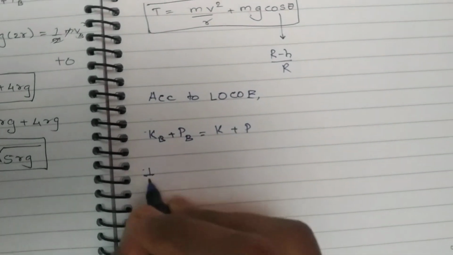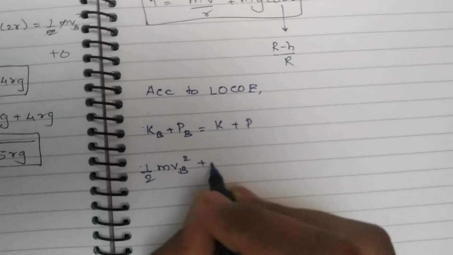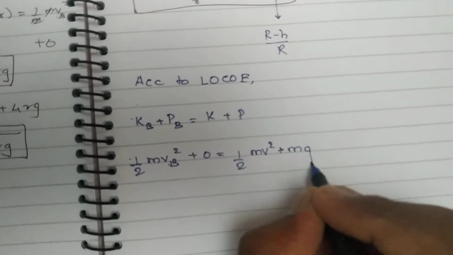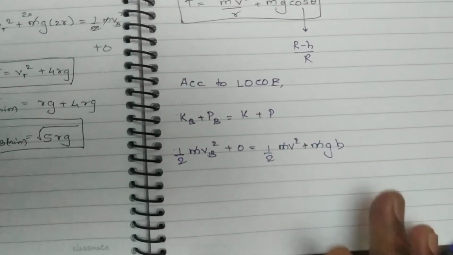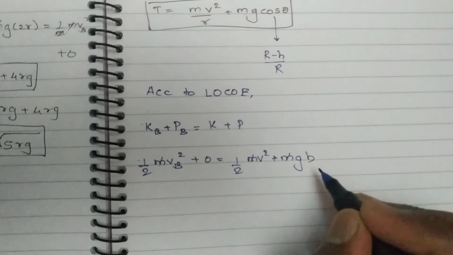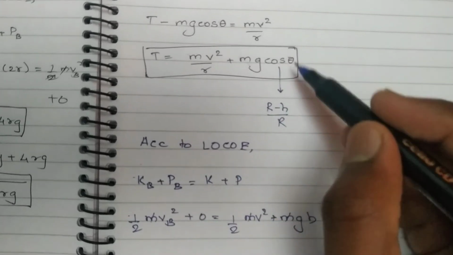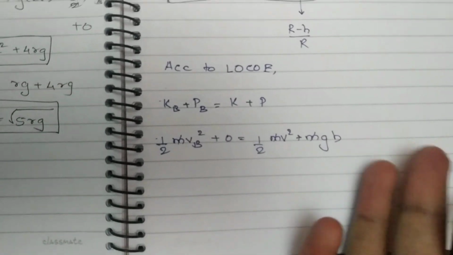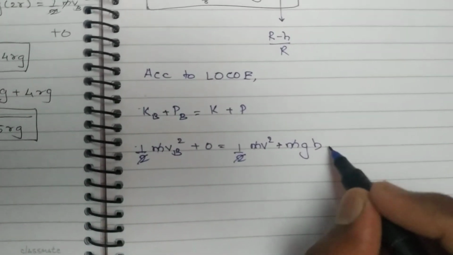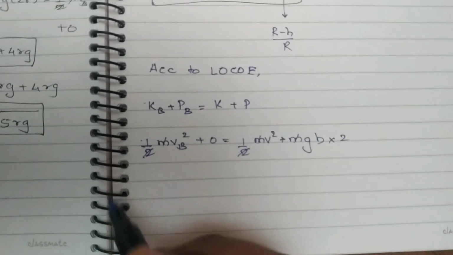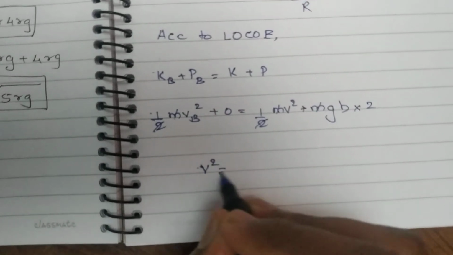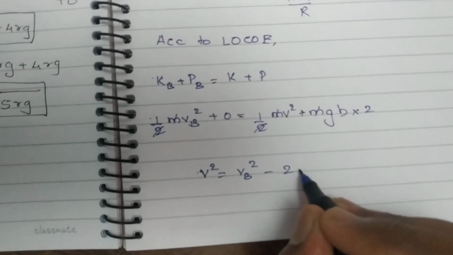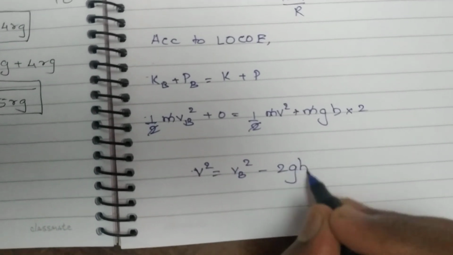This gives me kinetic energy at the bottommost point as half m vb square plus potential energy at the bottommost point, which is 0. Kinetic energy at any random point will be half mv square plus potential energy at that random point, which is mgh. You can take m common and cancel them. You need to have the value of h. If you don't have the value of h and you have the value of theta, with the help of cos theta you can find the value of h as well. So h is pretty compulsory in this case. If you need v, you'll have to isolate it. We can cancel the half, and to balance that multiply by 2. Taking terms to the other side, v square is equal to vb square minus 2gh.